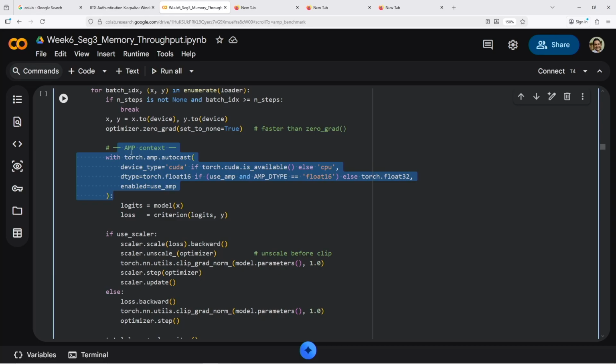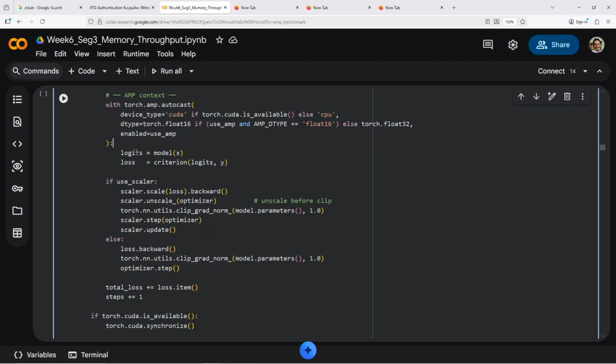Essentially with torch.amp.autocast, this autocast use we have seen before also, and here we are using it with the enablement of use AMP, and we are using float 16 in this case. Now the logits are basically the outputs of the model, and then the loss is calculated by the criterion.